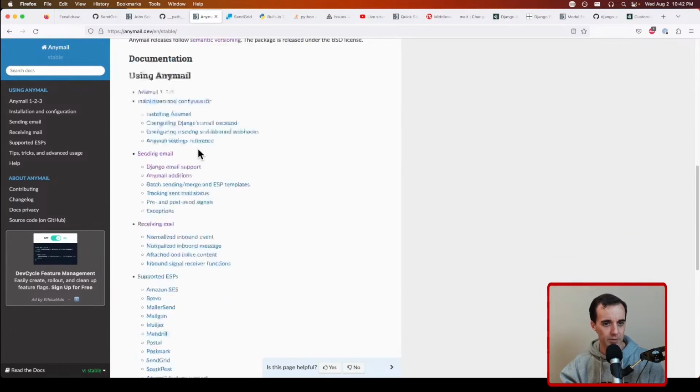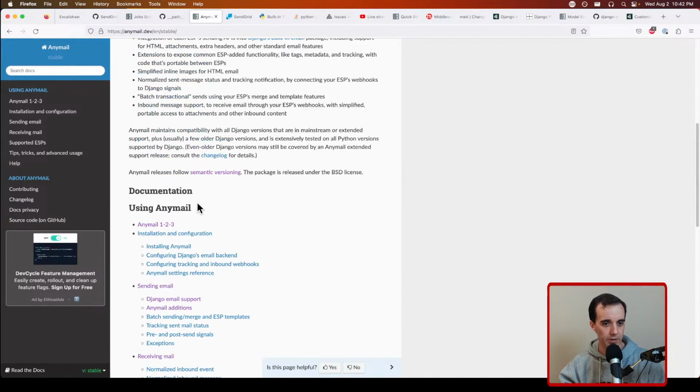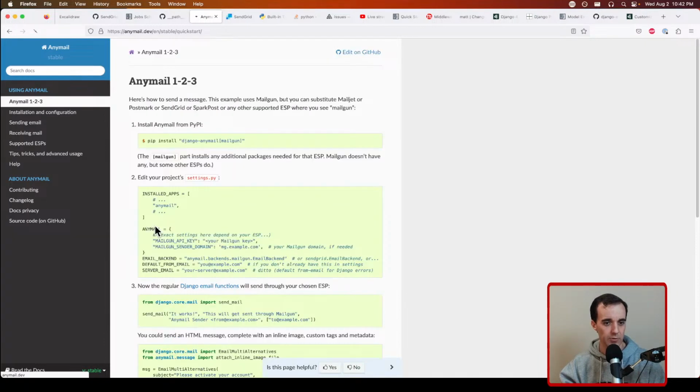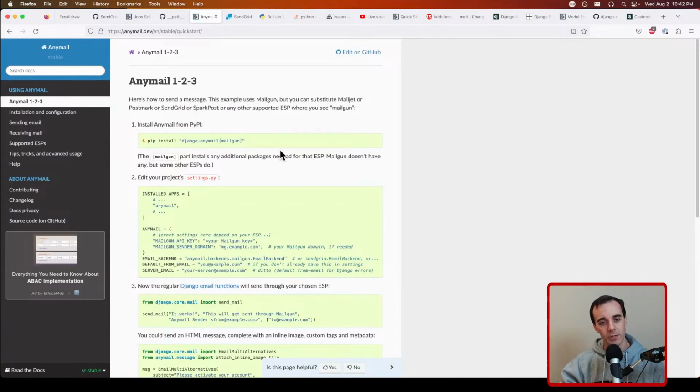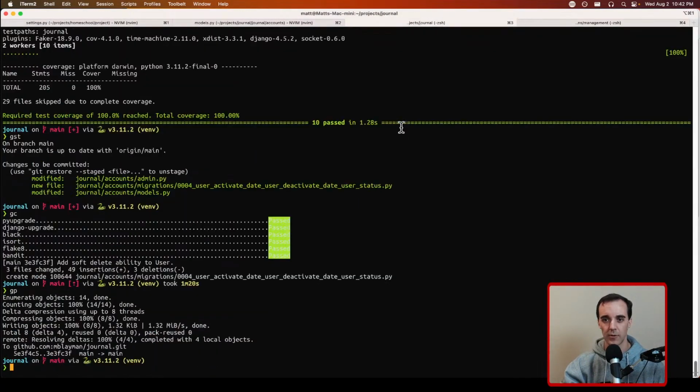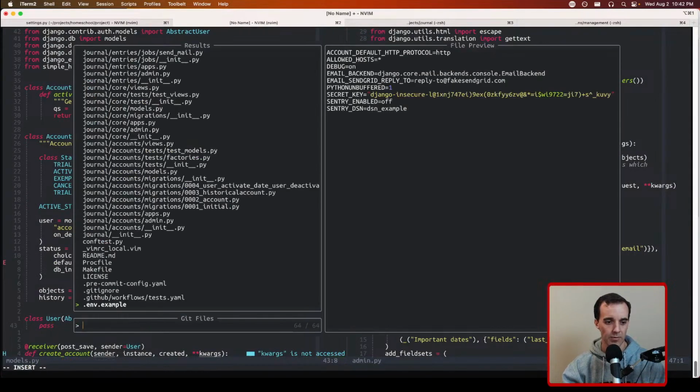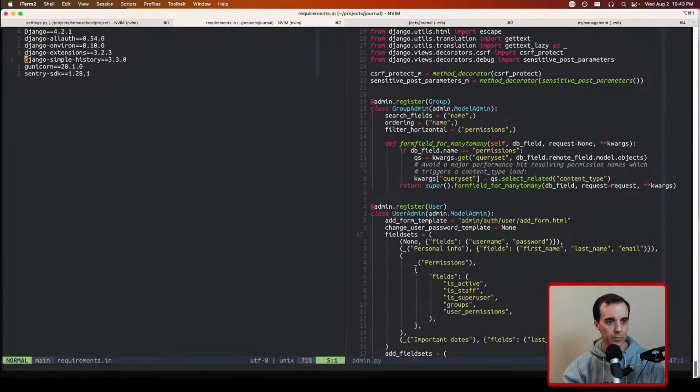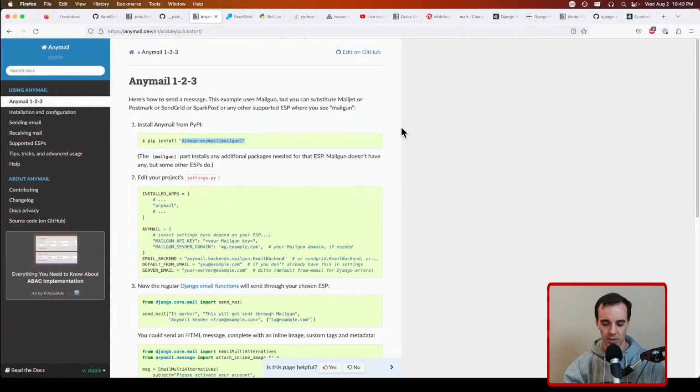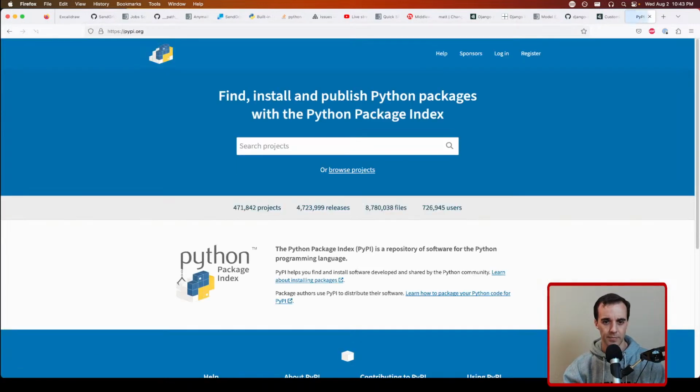And here's the documentation. That's just table of contents. So we're ready to get to it. We want to use Django-anymail with the SendGrid variety. Let's go to our requirements file, and we want to add up here Django-anymail with SendGrid. And I guess we need to check the package number on that.